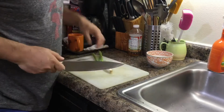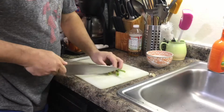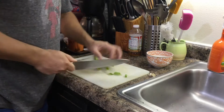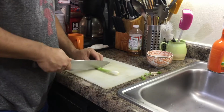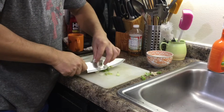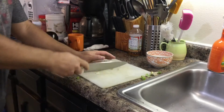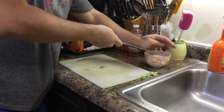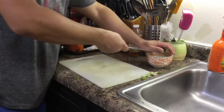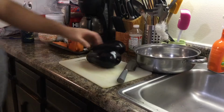Okay, we cut the scallion. The scallion is already washed, so we just cut the root off. And the green part, we just cut off some of the dry part of it. And then chop it. Probably like just this. We add it to the ginger. And the scallion and ginger.